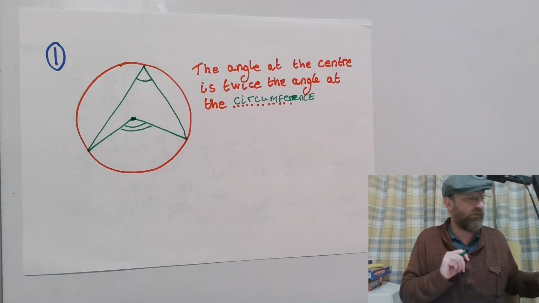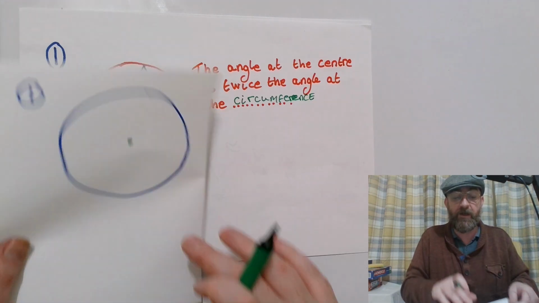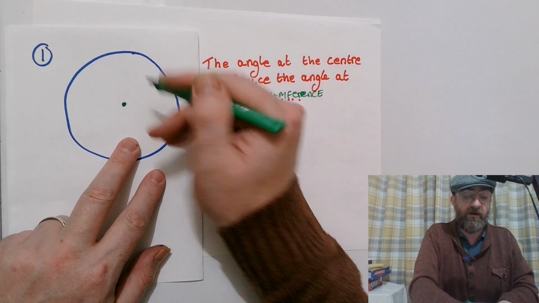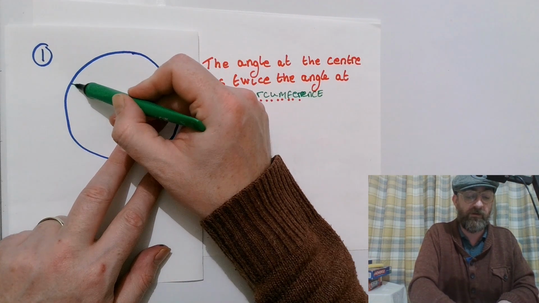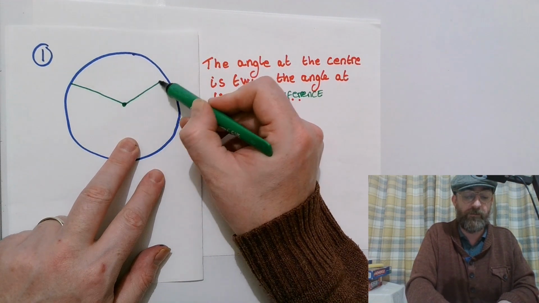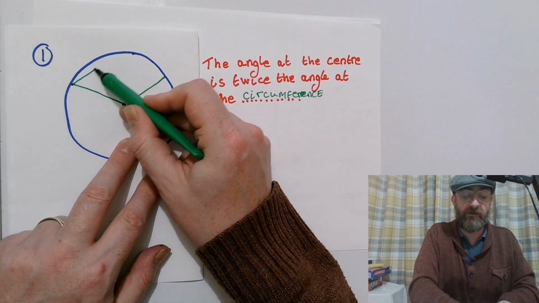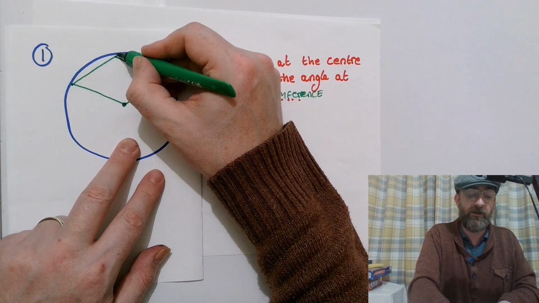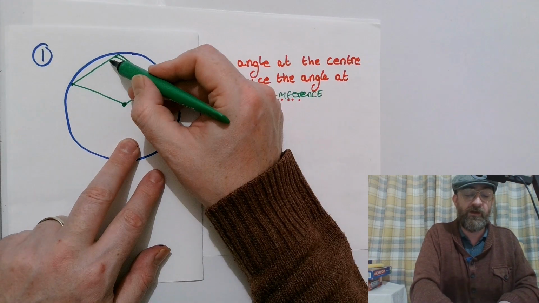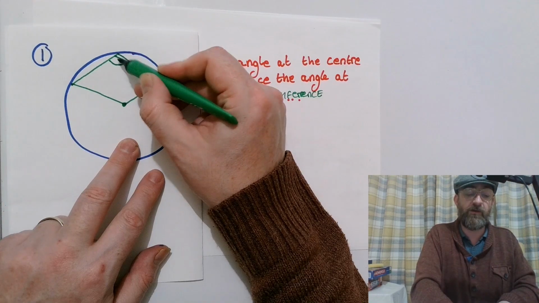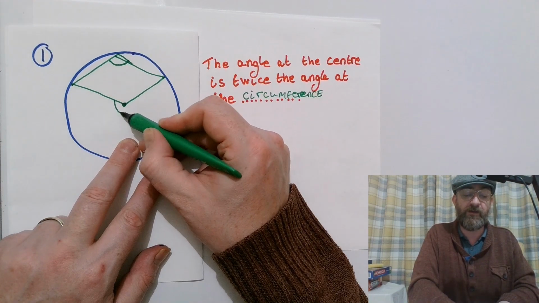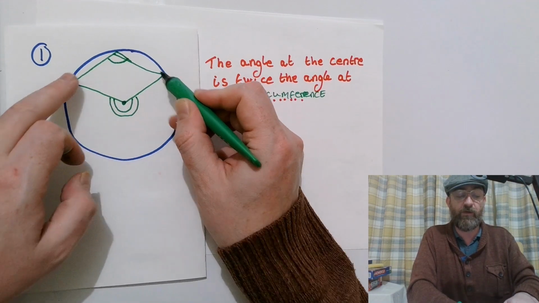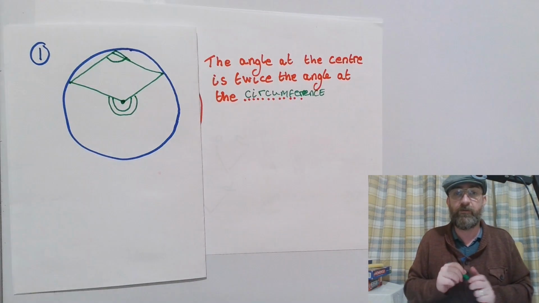Lovely. Now there's one thing to watch out for that does make it a bit trickier, and that's if the picture looks like this. If we've got our arc at this side here, above the centre, and then we draw our angle in here, the rule still applies. So this angle here, on the bottom, is half this angle here. So this angle in the centre is double this angle on the circumference. Lovely.